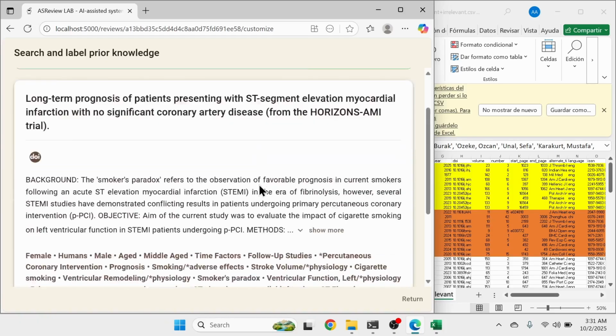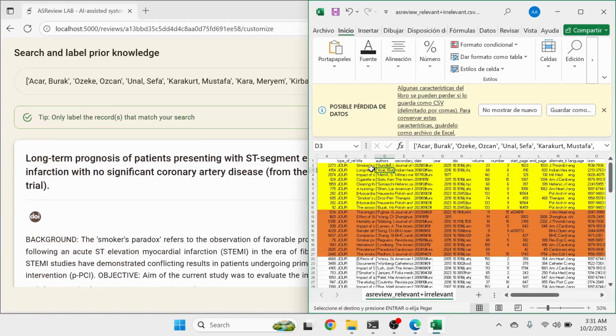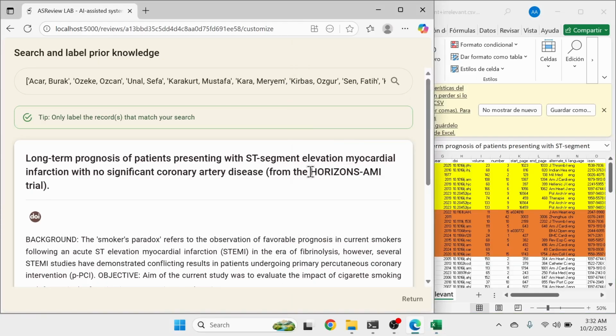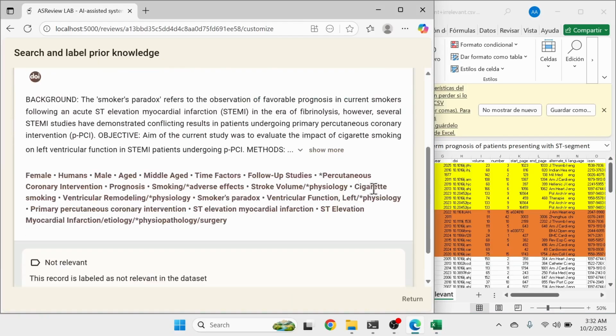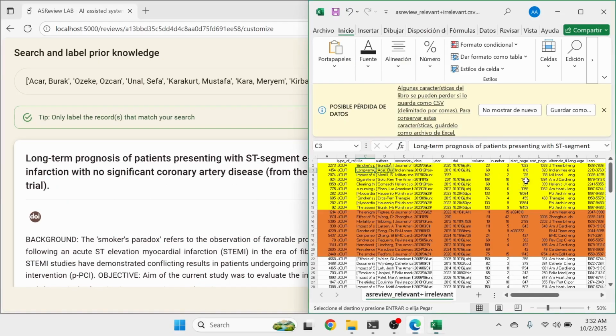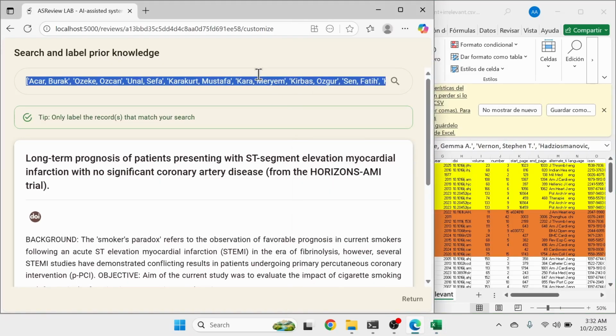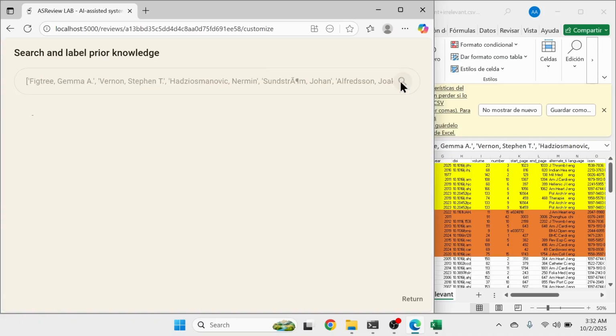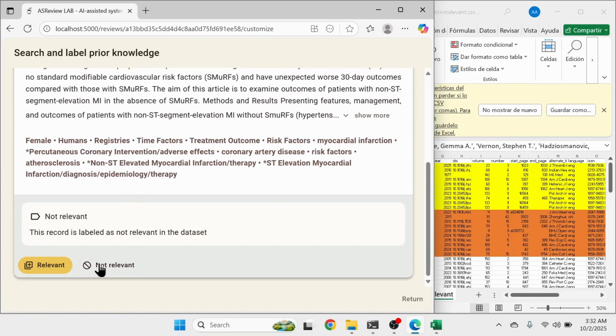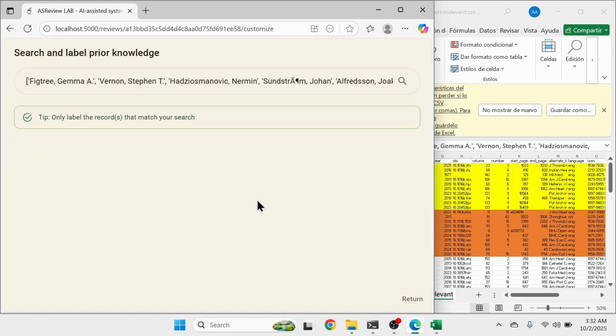So click on relevant. If there are 2 options, you can click on the title and check if it's the same. For example, I'm not sure it is the same. And then after you complete the high yield studies, you pass to the low yield studies. For example, this is a study that is about other things, so we have to mark it as not relevant. And usually it's the same for this one, not relevant.